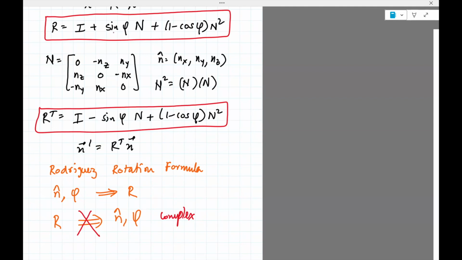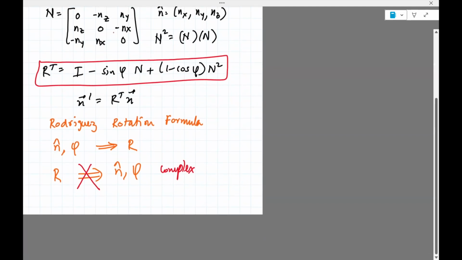It's going to be pretty complex, because R is 3 by 3, and you'll have to expand that out and write nx, ny, nz and psi. So you'll have 4 unknowns on the right side, 9 unknowns on the left side, and there are constraints, which is just going to make your life hard. So we'll never do that. We'll actually go through quaternions. The way to do this is we go from R, we compute quaternions, and then from there we compute n and psi. That's the route. We'll not take this direct route. But this route is straightforward. I just showed you how to write that: given n, psi, you can compute R.